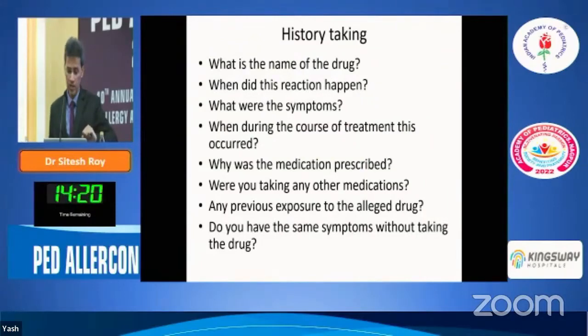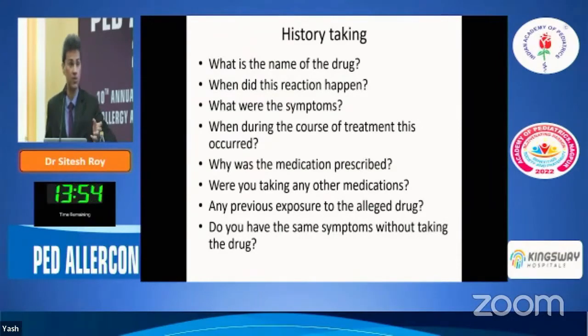When the reaction occurred, how soon after consumption or getting exposed to the drug matters greatly. If it is less than 6 hours, we're looking at immediate hypersensitivity. If it is more than 6 hours, we're looking at potentially delayed hypersensitivity, except in the case of oncology drugs, where after the pre-treatment that has been given for the oncology drug, the reaction could come up after 6, 8, or 12 hours.